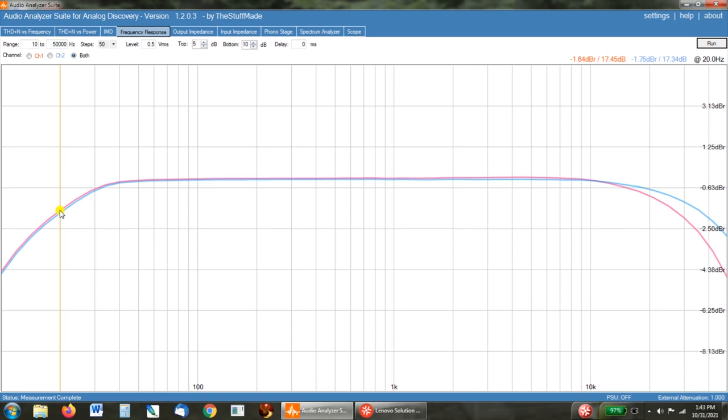But again, from 40 well past almost to 20K, we get a really flat frequency response. To 10K, it's perfectly flat. And from 10 to 20K, we lose half a dB, which I don't see as a problem. So we definitely have a nice frequency response curve.